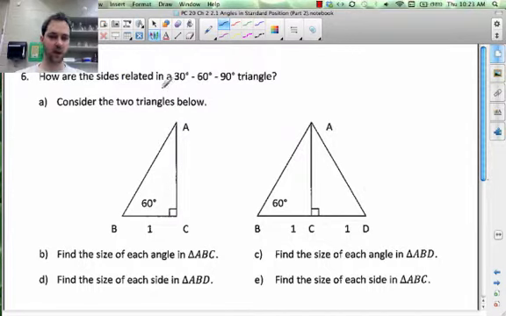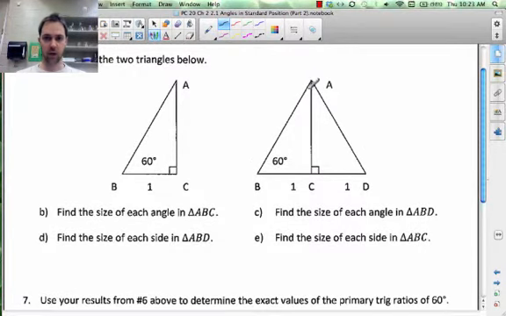Now a 30, 60, 90 triangle, let's consider these two triangles here. 3 triangles, or 4 triangles, I guess, if you want to be technical about it. Find the size of each angle in ABC. Okay, this one's 60, this one's 90, which means using our sum 180 rule, this has to be 30. If this one is 90, this whole line is 180, then this obviously has to be 90. This is 30, this is 30, this is 60, and those should all be accompanied with a unit. Don't catch me being lazy. So that's 30 degrees, 30 degrees, 60 degrees.